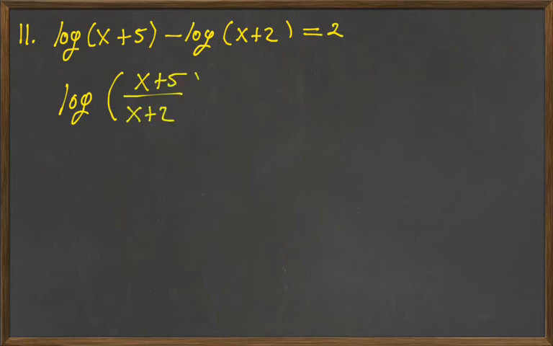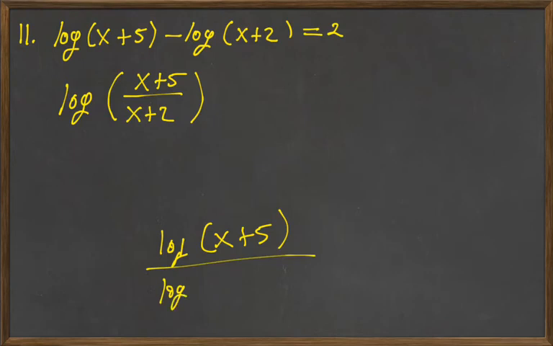Now, one thing to be a little bit careful of is when we do the quotient rule, you're taking 2 logs and combining them into a single logarithm. So you got to be a little bit careful. It is not log base 10 of x plus 5 over log base 10 of x plus 2. And boy, is that an ugly G. Let's make it a little bit nicer. So it's not 2 logarithms. It's only a single one when we do that quotient rule. Okay, and that's going to be equal to 2.